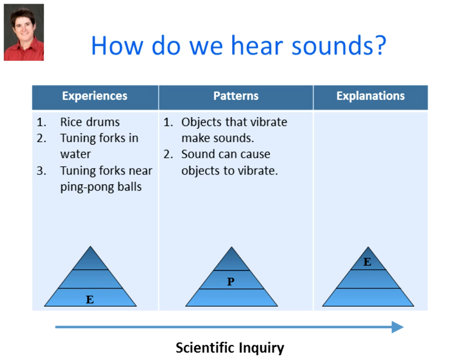Here's just a few types of things that young students can explore to begin to see how things that make sound vibrate, and that things that vibrate make sound, using rice drums, where you put a little bit of rice on the top of a drum. You hit the drum and you can see that the rice bounces up and down, or putting tuning forks in water. And then thinking about how vibrations can make other things vibrate. You can put a tuning fork near ping pong balls and watch how, without touching the ping pong balls, the tuning fork makes the ping pong balls vibrate and move around.